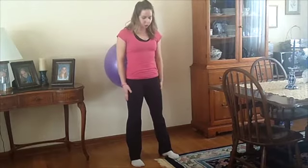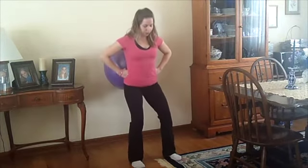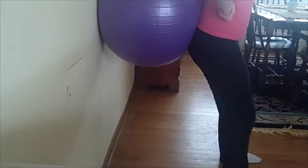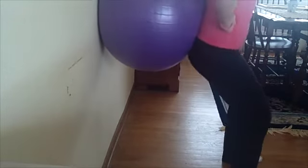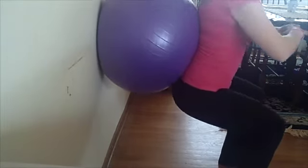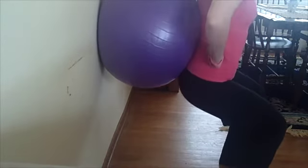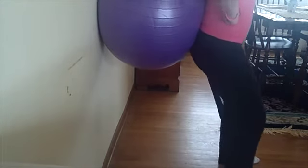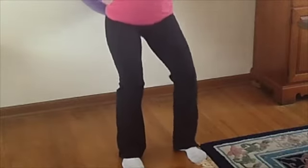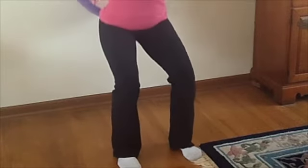Let's do it again. Shoulder width apart, focusing on the quadriceps, hamstrings, and glutes, coming down into a nice squat. Four, three, two, and again. Seven, good. Six, five more, you got this. Five, four, three, come on. Two, we're almost done, let's not give up.